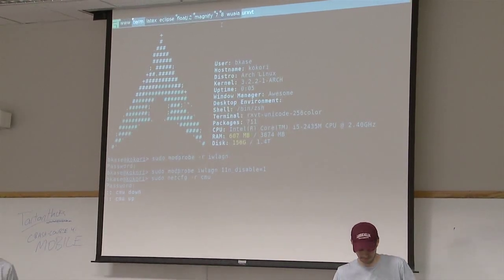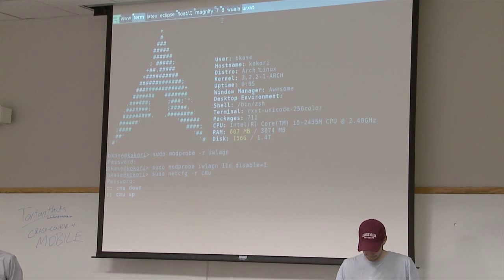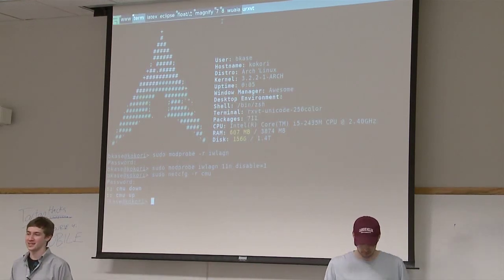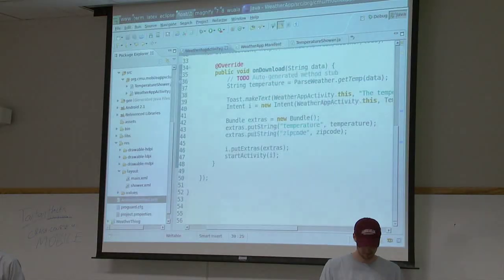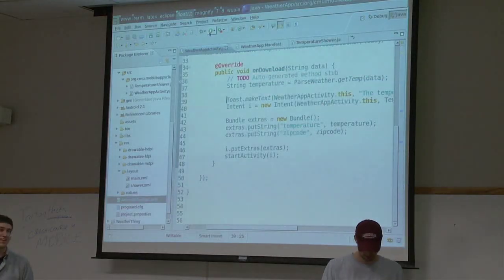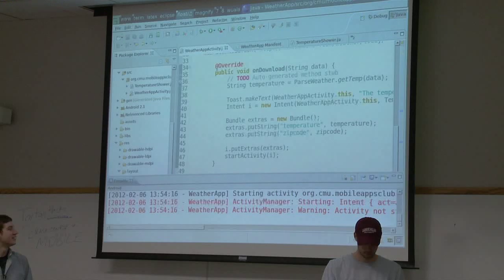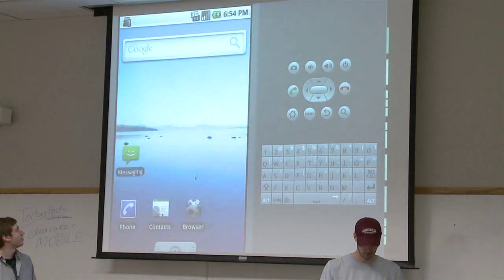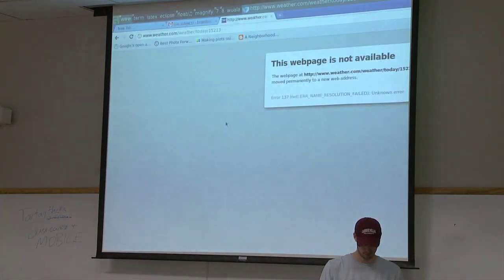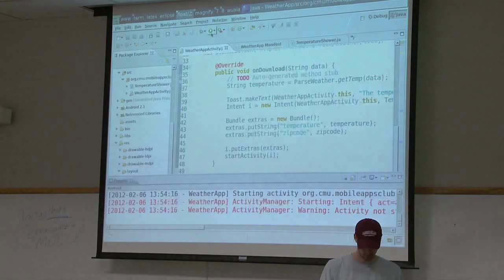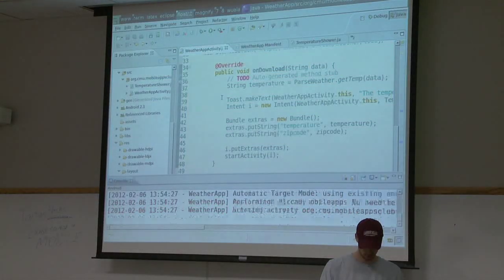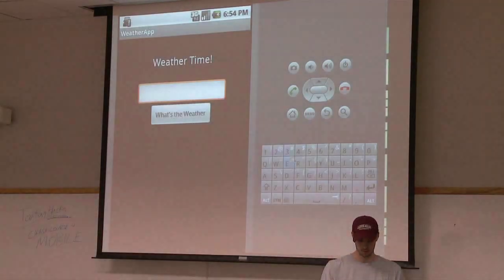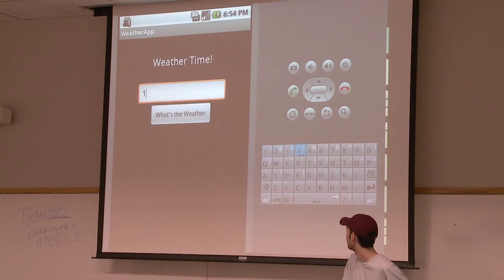By the way, if we were actually running an application for the market, we'd have error handling, which would do stuff like not crash when it can't find the internet, and maybe provide a nice little message that would say, can't find the internet. Okay, so it did finally crash, didn't just freeze there. Is there internet up now? I'm connected to the log now, which is nice. Okay. That's the internet.